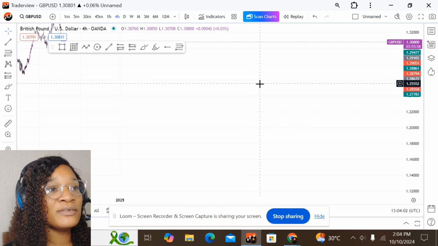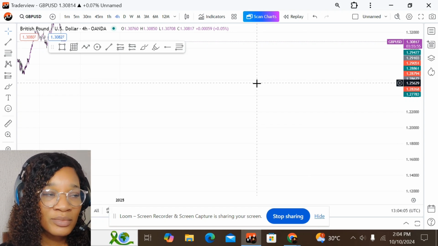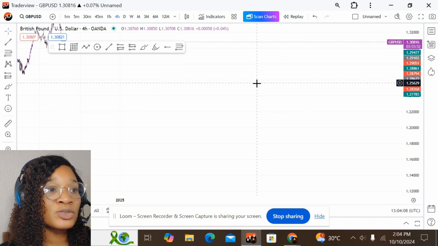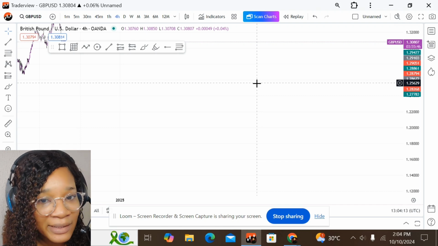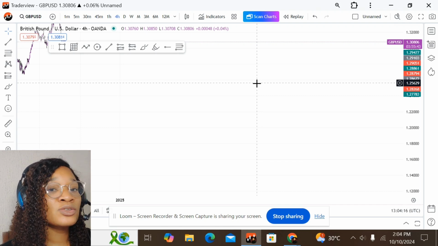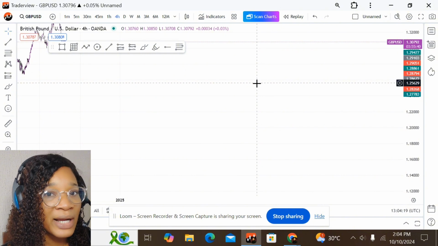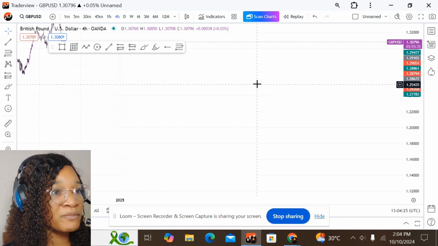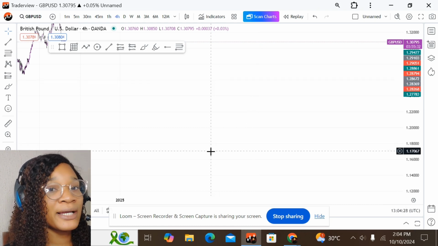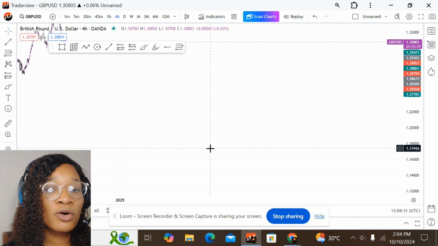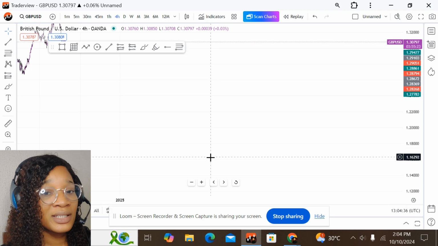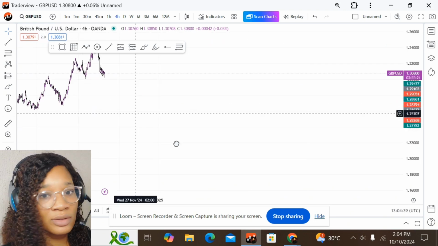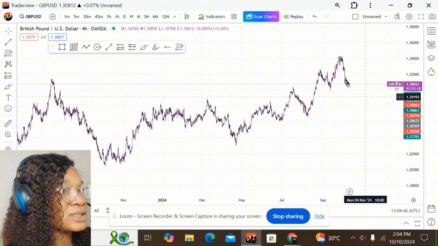Now, the support is usually a zone. It's not a line, by the way. The support and resistance is not a line. It is not a line, please. It is a zone from which price pivots to another direction. So if the market is buying, it started buying from somewhere. That place it took off from is the support. If the market is selling, that place it started selling from is the resistance. Let's cut out all the grammar. Let's just go back to the chart and see what it is like.